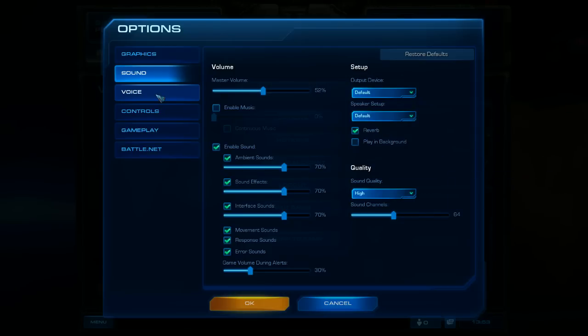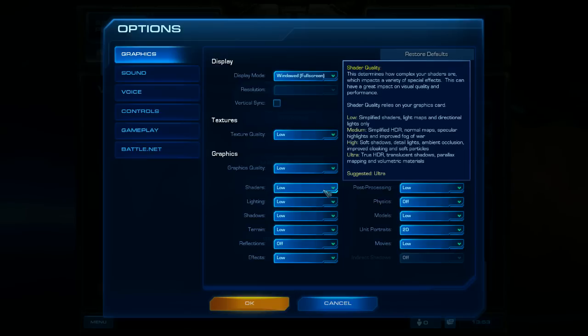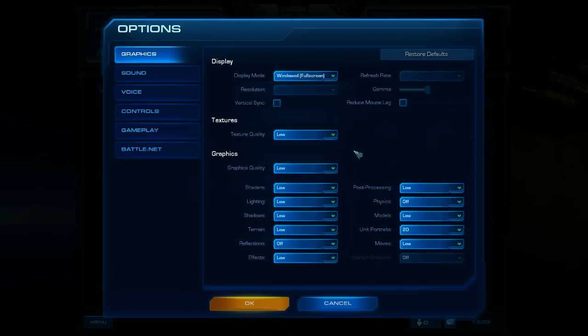Everything here is good. Graphics, medium, they have to be on low. The reason why they need to be on low, it's not 100% necessary, but I prefer it if you guys are playing the game for educational reasons. You should have it on low. There's no reason to have it on high. It makes it look better, and that's it, right?